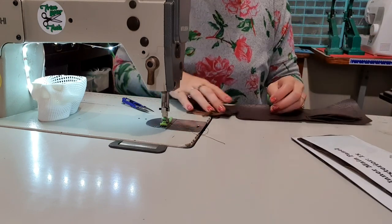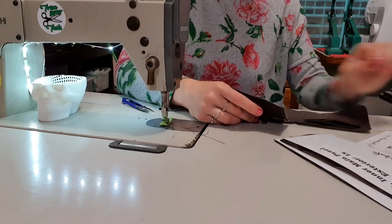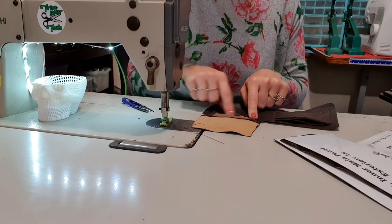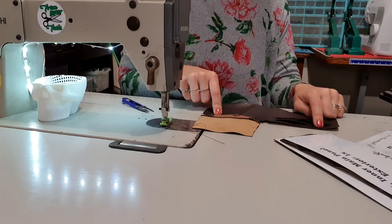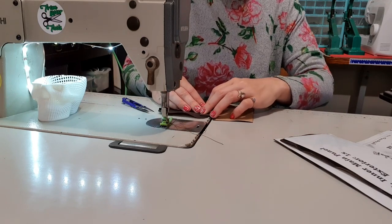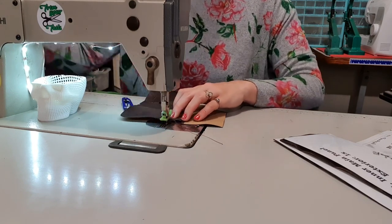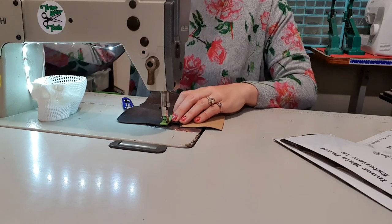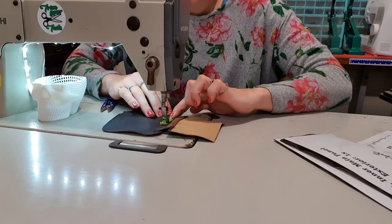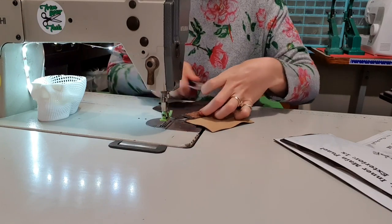Next step is, oh, we've done that. Okay. So we're going to come up here and we're going to basically line this up with this and stitch it down. So it says 1 centimeter, which is there. So we're going to stitch along here and backstitch, trim the tails.